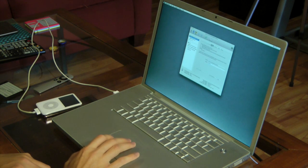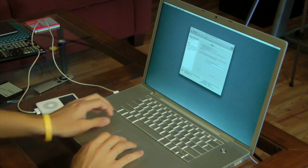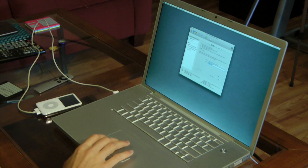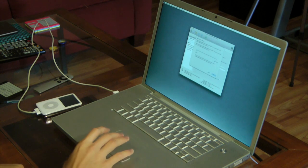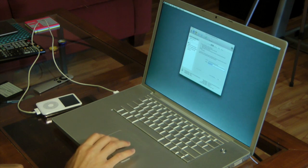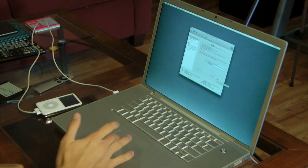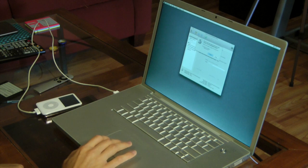Let's format the hard drive. This is always scary, but I always like to rename it Macintosh HD. Security options, I'm not going to zero out the data or anything. It's just going to do a basic erase. Let me think about this before I move forward. Yeah, I don't have anything important on here. Erase.